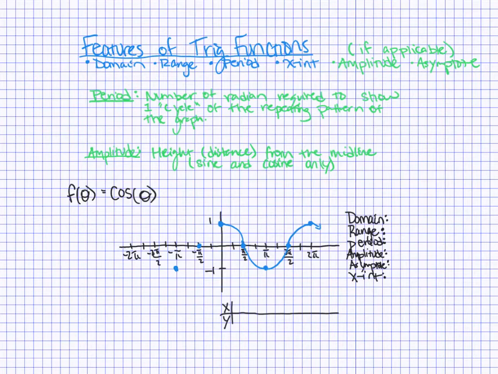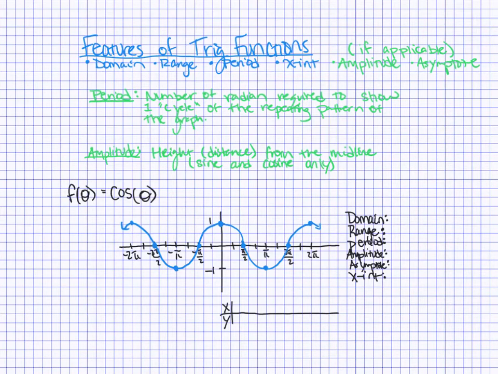The x value at negative 3 pi over 2, which is the same as pi over 2, is going to be 0. And the x value at -2 pi, which coterminally is the same as 0, is going to be 1. So we have our quadrant 4, quadrant 3, quadrant 2, and quadrant 1. So we can see how it's curving all the way through, and it's going to keep repeating itself no matter how many times you go through the unit circle. So we can see this is really continuous.